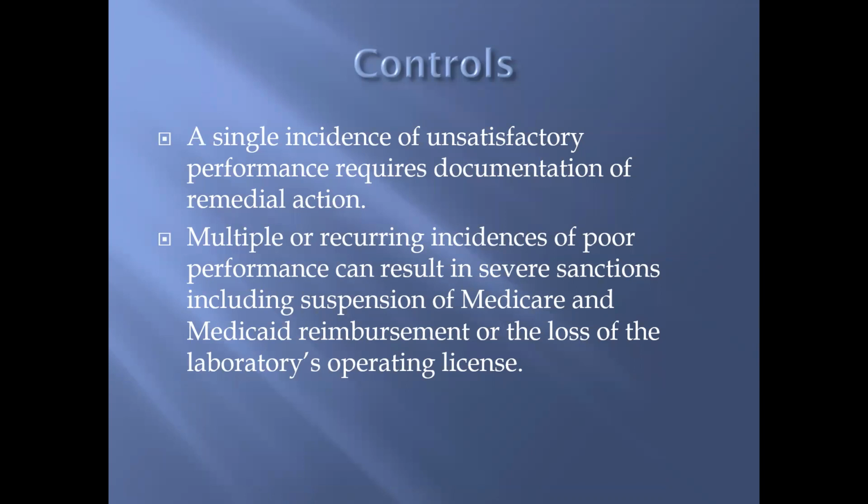A single incidence of unsatisfactory performance requires documentation of remedial action. And if you have an incident where your controls are out of range and you didn't do anything, the hospital gets slapped with a fine. And if it happens again, they can actually lose some reimbursement from Medicare, reimbursement from the Medicaid department, and it can result in loss of the laboratory's operating license. So it's a really big deal to document any numbers, fixing any numbers that are outside the standard deviations.